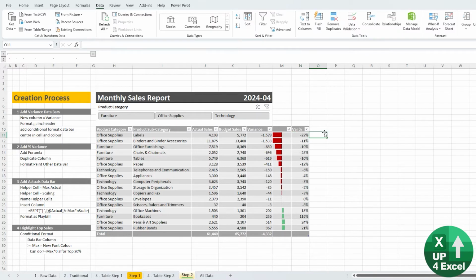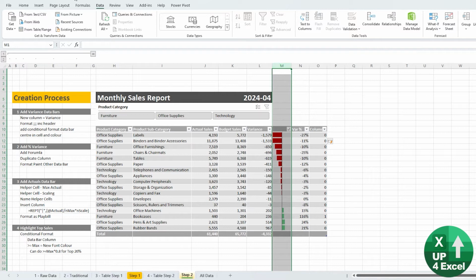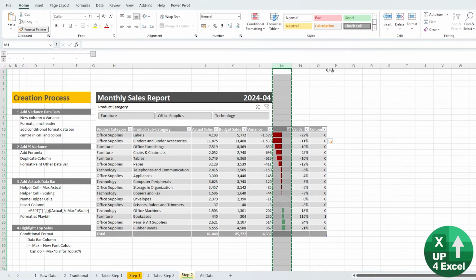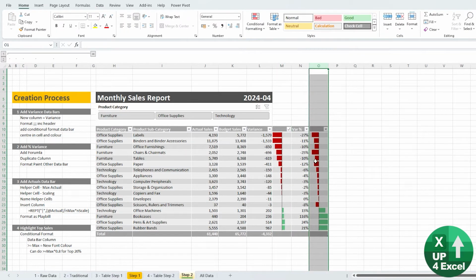Now if I make another column, and this one I make it equal to that, take that whole column, so I'm highlighting that whole column, and I use the format painter and put it on there. What we've effectively done is create the exact same settings for our conditional format. So we've instantly basically created another data bar column here. So now we have our data bars for variances, and we can sort and filter by those various variances.